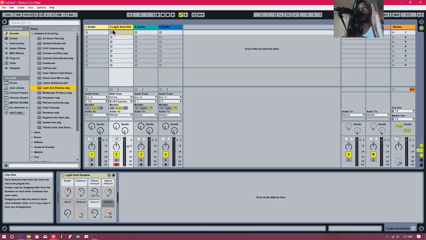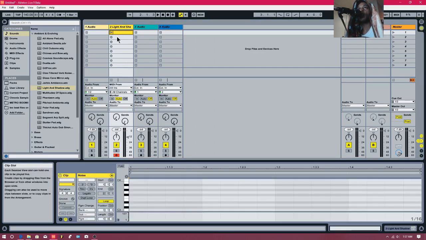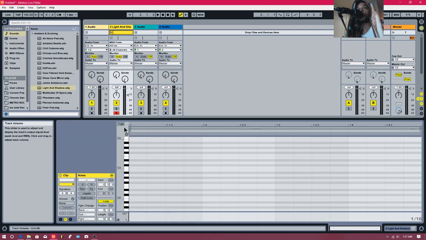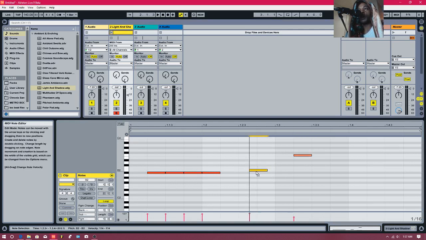So once you want to get notes in, you just double click the MIDI track headers. You have 8 clip tracks, so you can double click the clip track, and then it makes a MIDI clip. So right here is the piano roll where you can draw your MIDI notes. You can move them around. You can move them off grid.